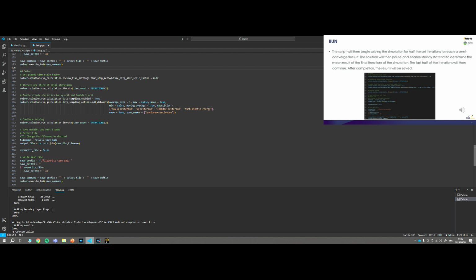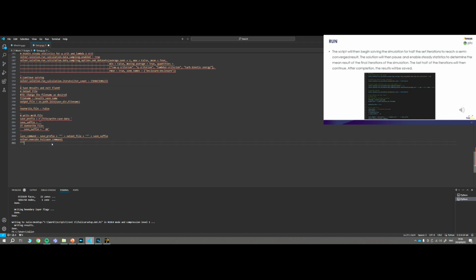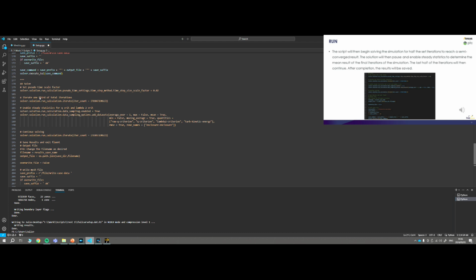If you do not want the simulation to start automatically, because you would like to catch any errors before you start the simulation, then this block of code over here can be commented out using triple quotation marks like this, which means the script will not automatically start the simulation. What you can then do is allow the script to set up everything for you, and then you can manually start the simulation when you're ready.